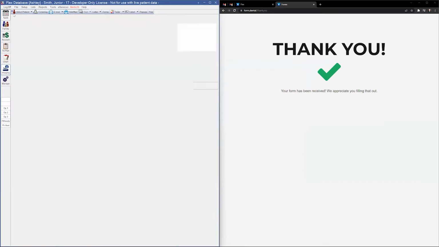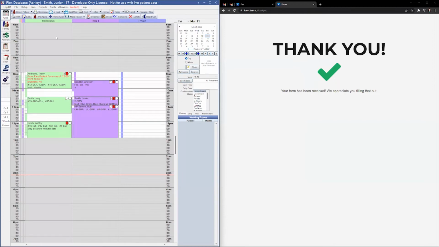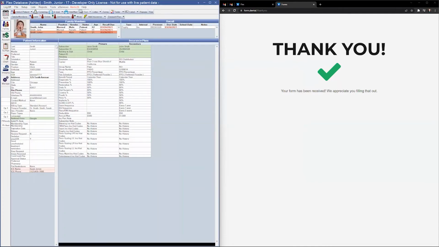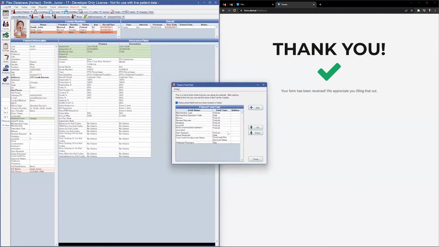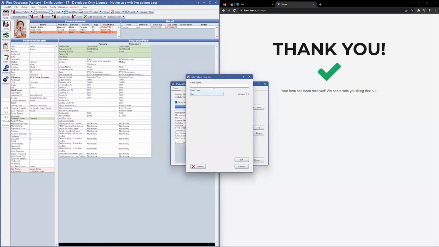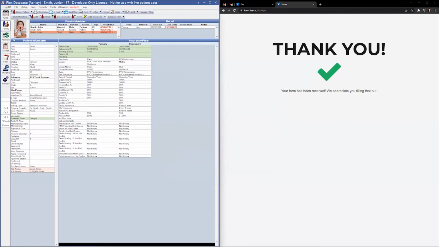Now, I've put together a form for us. And one thing that's going to be helpful when you're creating custom forms is just to know that you can actually create custom fields in OpenDental as well. And those fields can be tied back to questions in the form. So what we'll do to add a patient information field is come into their setup and we'll go into our patient field defs here. I'm going to go ahead and click that add button and we'll add the referring practice name here. And now if we refresh our family window, we can see that referring practice name is available for us. We'll use that in the next section of our webinar for today.